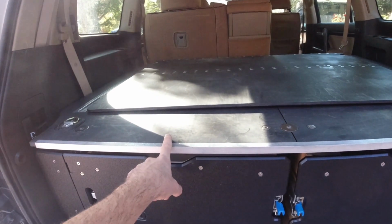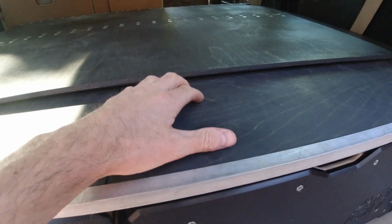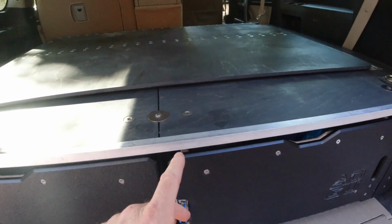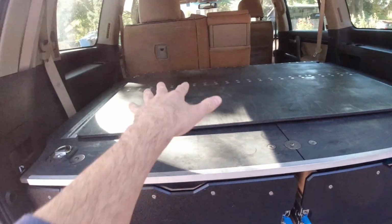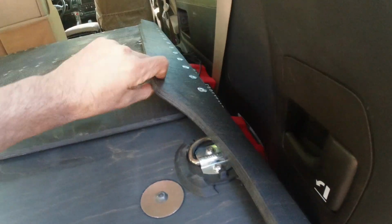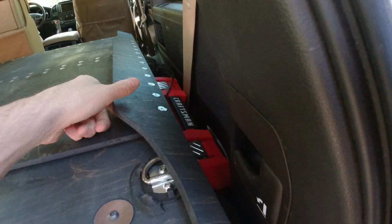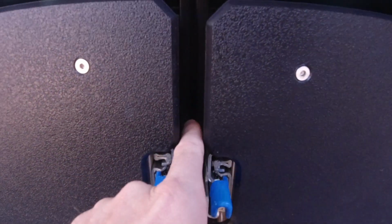So the first thing here is the platform itself. It is comprised of Baltic birch that is stained, I believe they refer to this as ash, but it's really a black color. You can see some of the wood grain through it, but it's a black finish on this thing. And it's really made up of one big panel here, another one here, and then over on the side, there are these wings that have hinges so that you don't lose access to your side storage here. So this kind of makes for another convenient compartment. I've got some tools over here on this side. And then the arms for the platform are made up of aluminum 80/20.